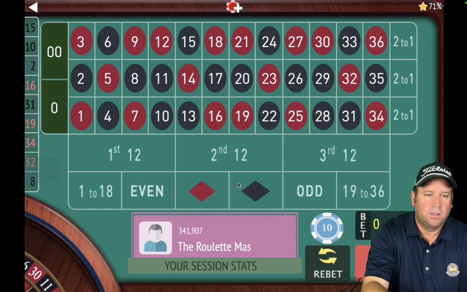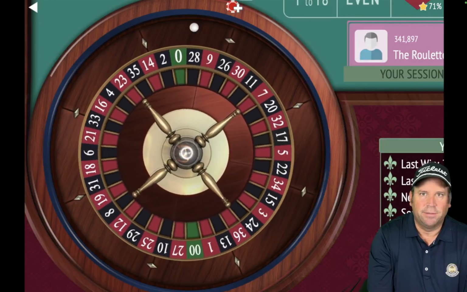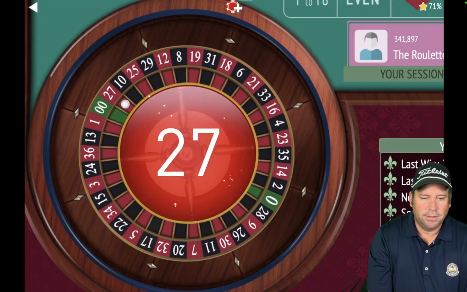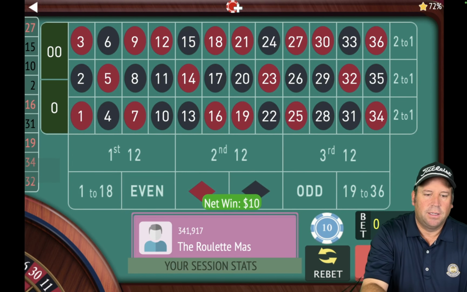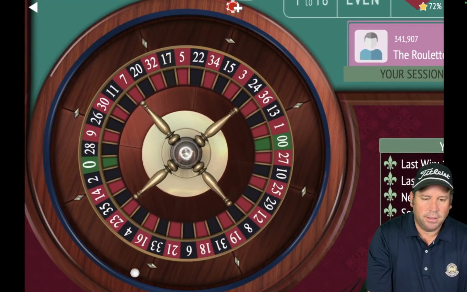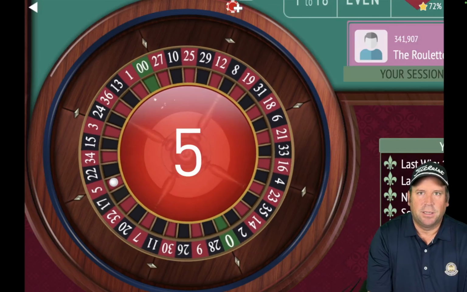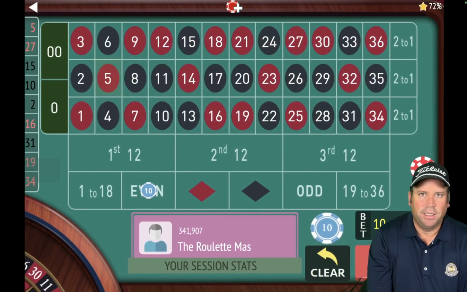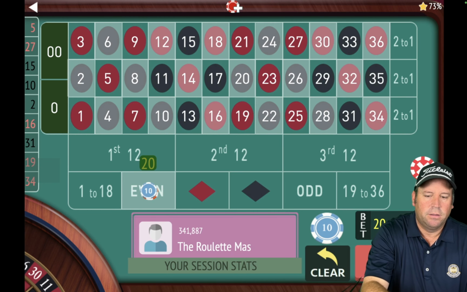After that win, we're up 150. And let's go 19 to 36 for 10. All right, let's spin. Here we go. 11 minutes, 20 seconds in out of 15. And that's a 27 red. That's a win. So now we have 2 odds in a row. We can go even for 10. We're up $160. And I'm really looking forward to Texarkana system coming up. I can't wait to see how it matches up against the Play Like a Pro. He says that it is better, so we'll see. And let's go ahead and go even for 20 now and spin.